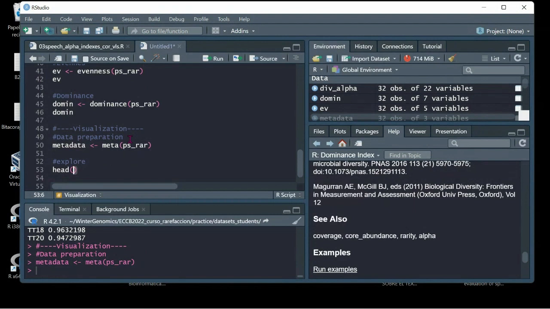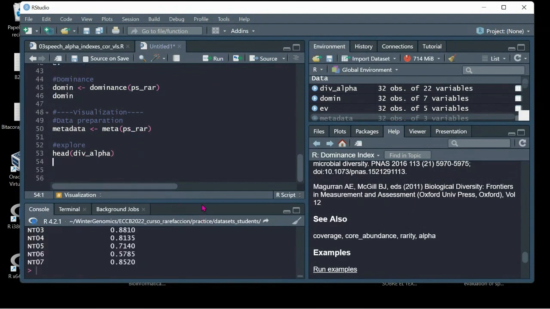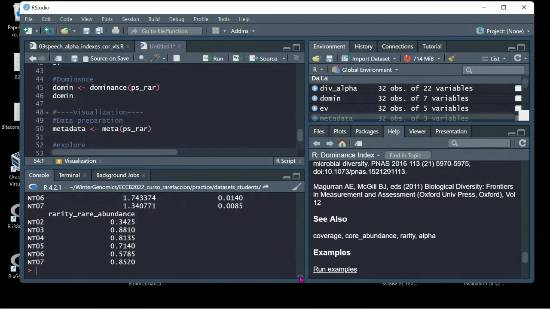First, we need to explore the div alpha, only to remember the structure, because I need you to see the columns.